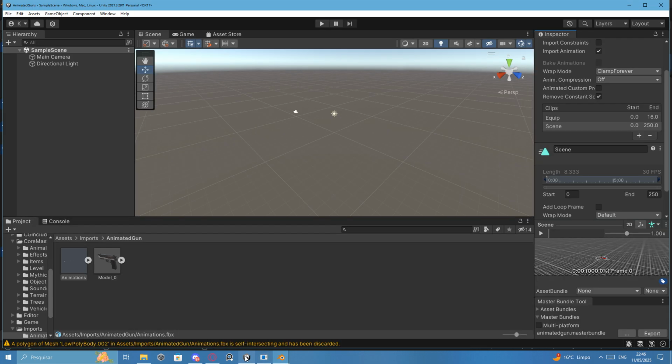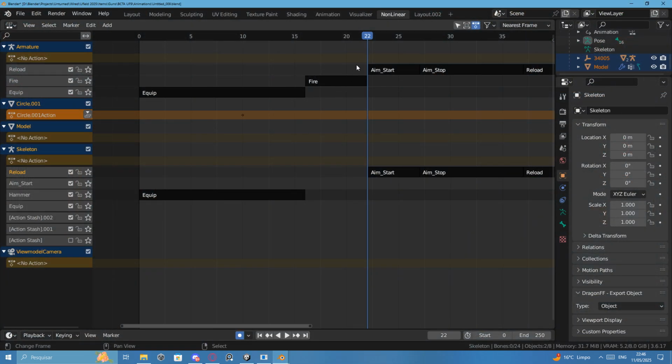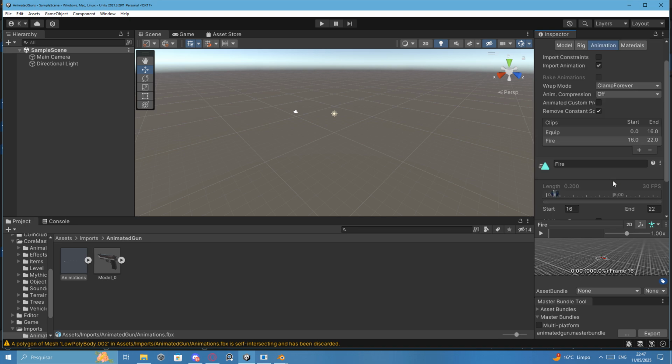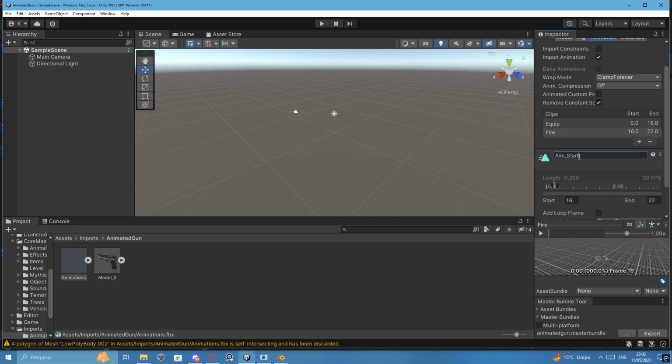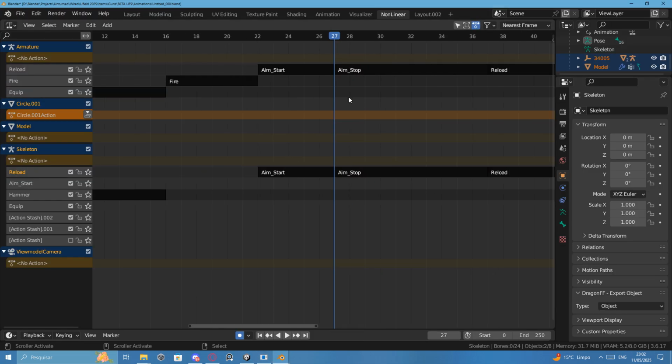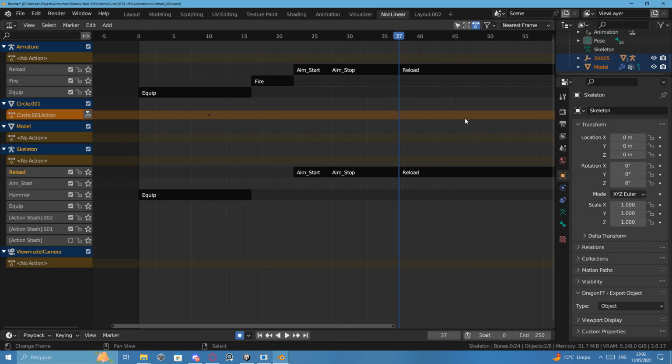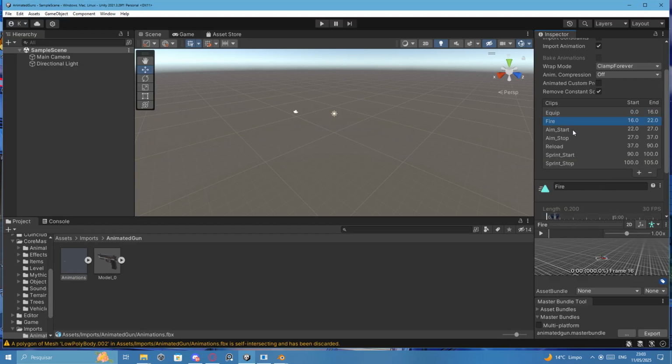In my case, my gun has an animation called fire. Later we are going to use it to make the slide have a blowback when shooting. This animation is only set in the gun armature, there is no need to make it in the skeleton too. All animations need to be set to clamp forever. Make this to every single animation. In the end, it should look like this.